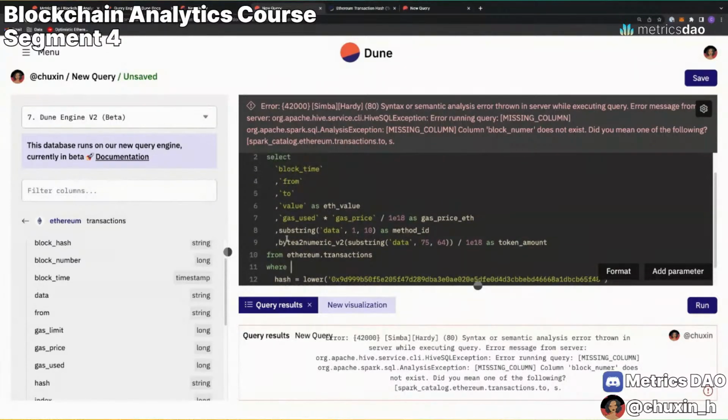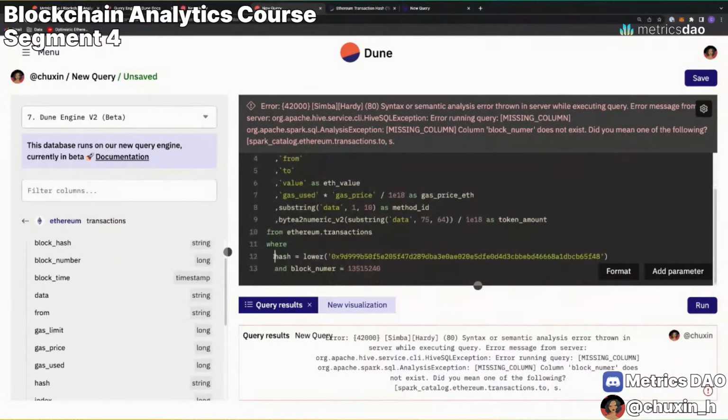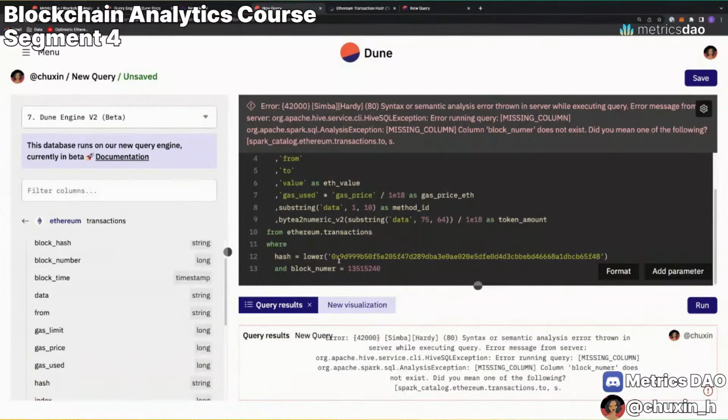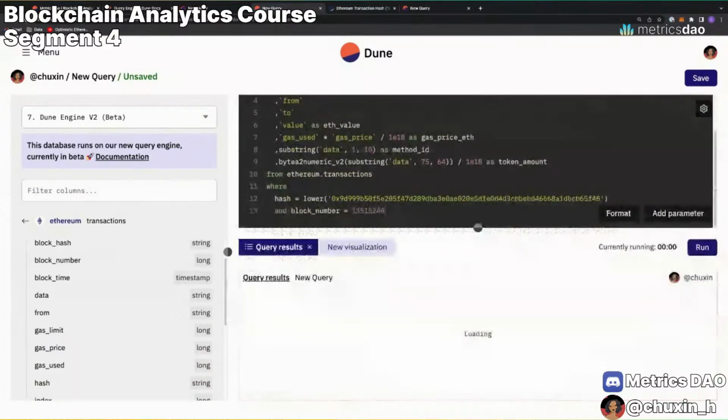Did I do anything wrong here? Block number doesn't exist, but it's there. Actually, let me just try again and see. Oh, did I spell it wrongly? Oh, yes. Thank you. Couldn't tell the difference.